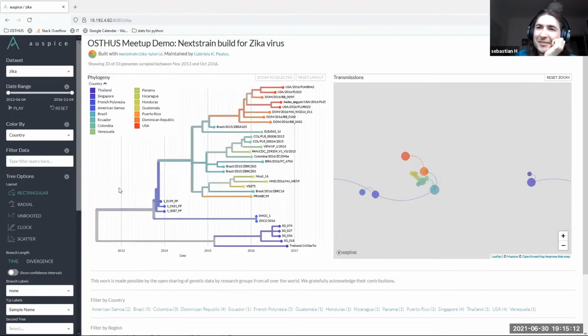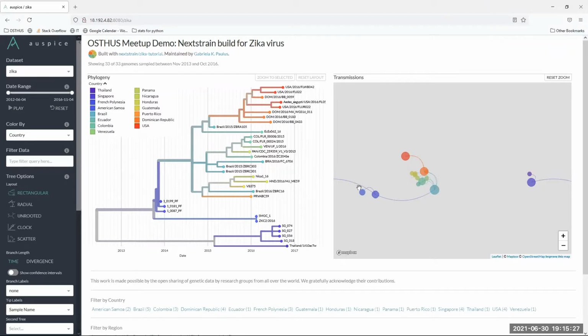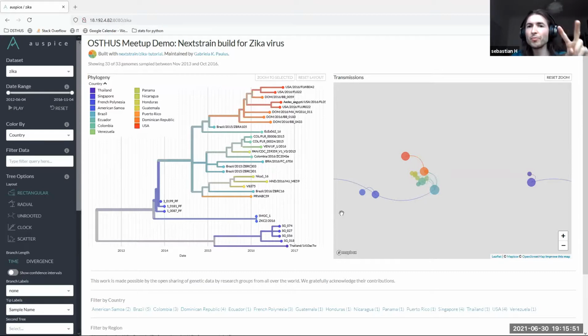I would again have a question. Yeah, please go ahead. These connections between these dots, do they refer to the genetic tree on the left side? Oh, you mean these here, the transmissions? Yes, they are. Usually it should be a map. You should see the word map under it. So this would, for example, be the samples in the US. This would be the sample Dominican Republic, Venezuela, and so on. However, for some reason, I think the connection is slow. It's not showing the underlying map. So there should be a map under it, and the points should be on top of the locations where the samples were taken. And the connection between 2 points, what does the connection indicate?